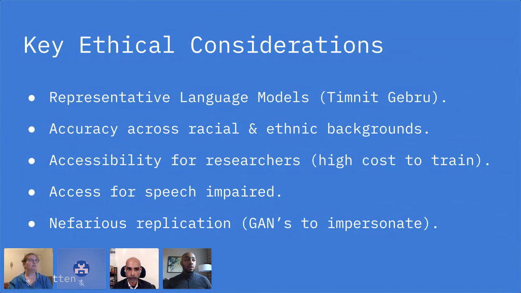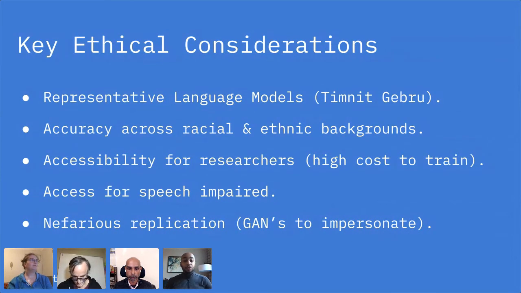And then some of the more, what you would think were out there, but actually aren't, are the nefarious replications of someone's voice. So generative adversarial networks, the things that are being used right now for deep fakes for video, can also be used for deep fakes for voice. And if you think about it, deep fakes for video are much easier in the moment, at least right now, to detect. There's some artifact of it. But if someone is using your voice to impersonate you by calling the bank or calling a loved one or calling your job, that's really much harder to detect, and it's much harder to find out what actually happened in the aftermath of that.